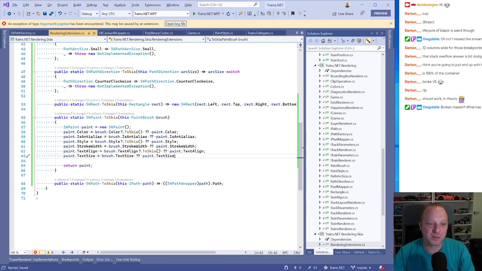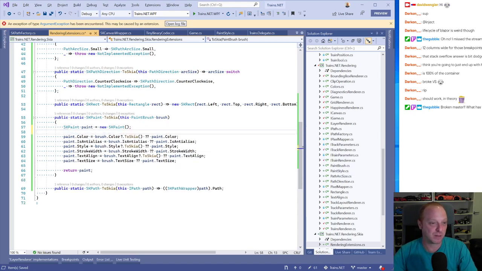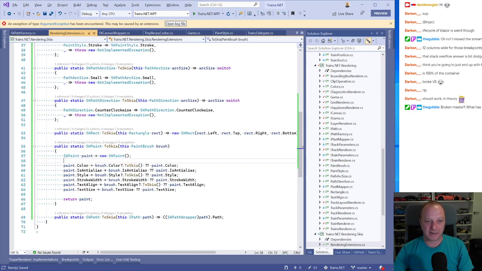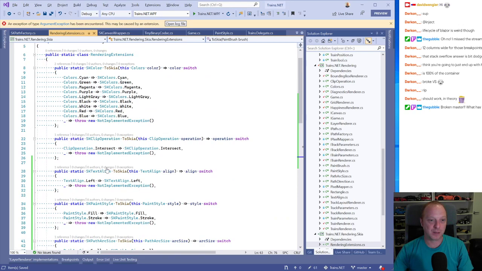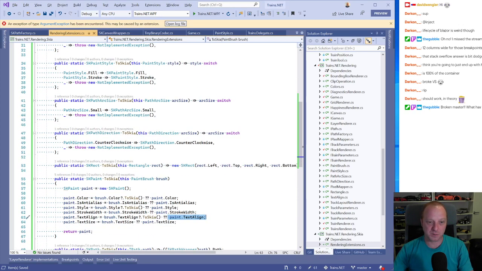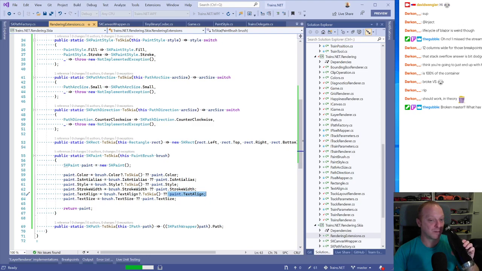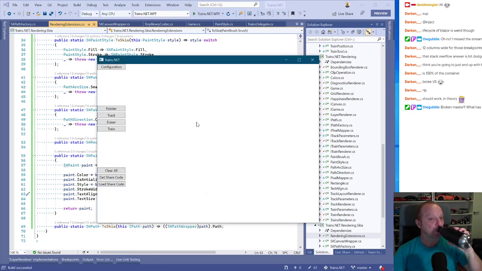There still could be problems here because this property setter could simply run code that says, oh, someone called me, therefore I'll set a bunch of other properties. So we might actually have to change this again to just say, if this is null, don't do anything. Now, there's no other objects here that are likely to have this problem, I don't think. Looks like just paint. But it's possible, like path or anything else.